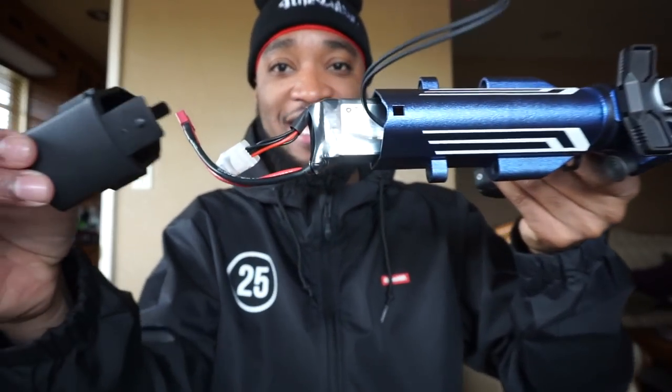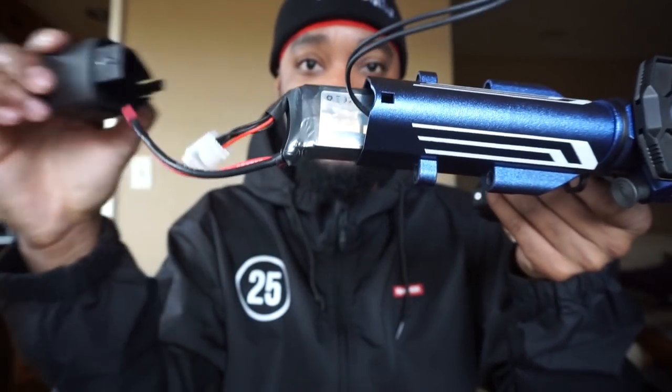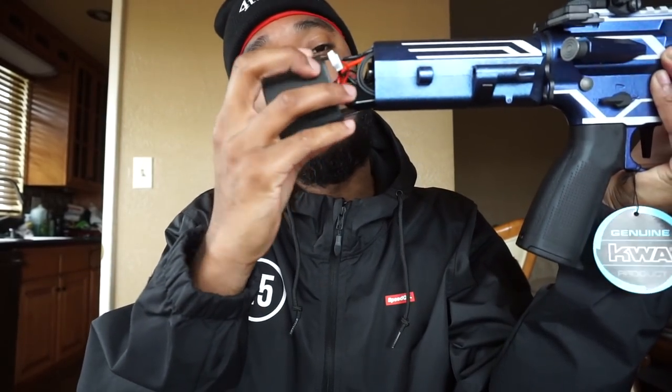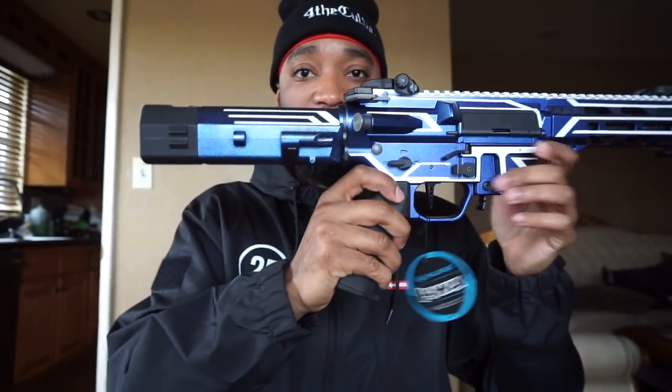The only issue is that I can't get this cap to fit over it at all. But you can actually fit nunchuck batteries in there, no problem. So this is with the nunchuck on. As you can see, obviously the stock plate's not going to fit. But with the tanker adapter, I just gotta finesse it, make sure everything clicks and sits. And there we go, I'm in there.